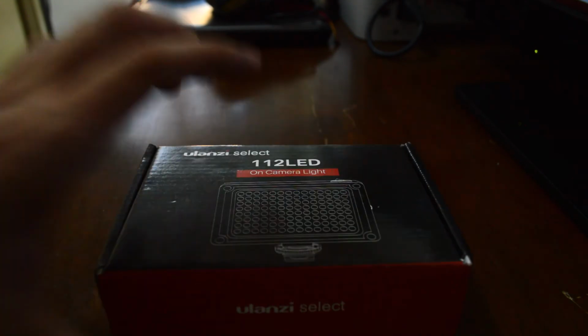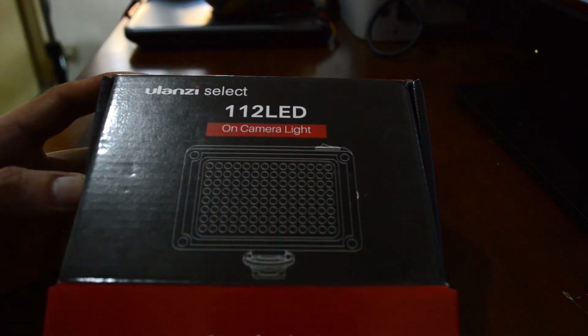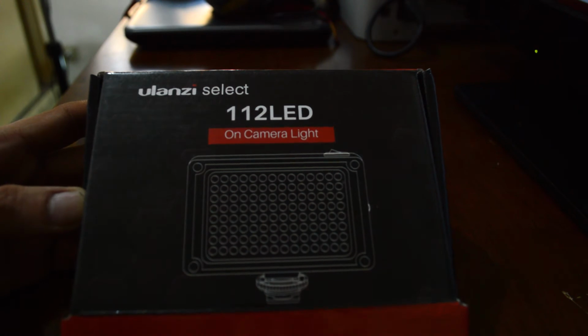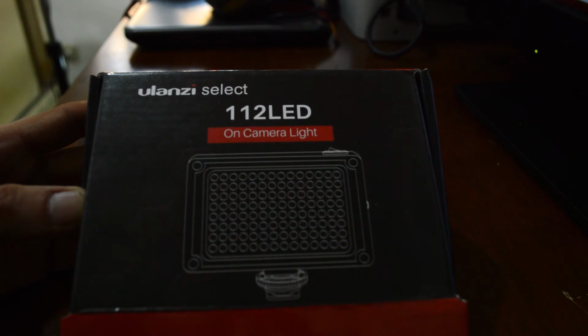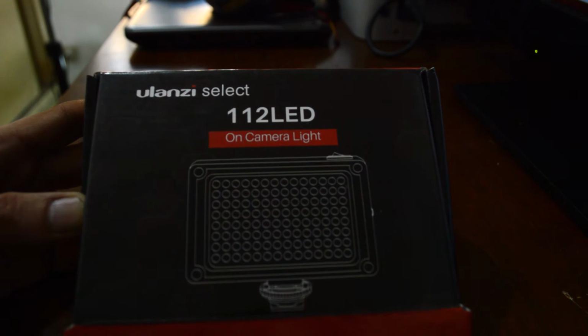Let's go ahead and take a look at the specifications. Now, why is it important to have light? Well, in terms of photography, especially video, light is everything. You need to have good lighting so you could keep good image quality without sacrificing your aperture or your video quality itself. There's a lot of technical stuff that goes into it, but I'm not gonna bore you with that. The point is, you need to have very good lighting to create very good videos for your content.